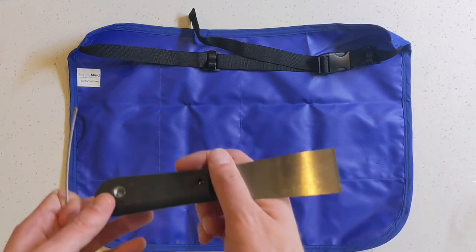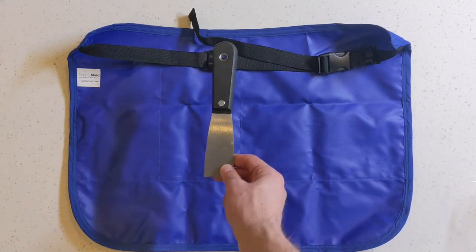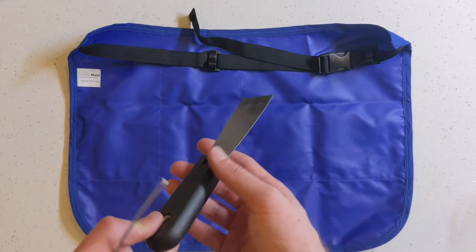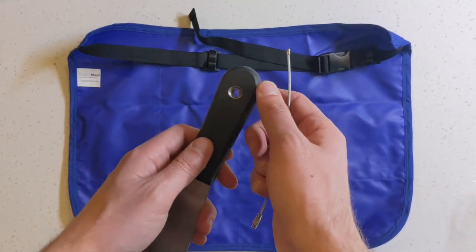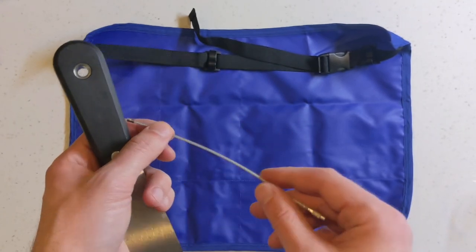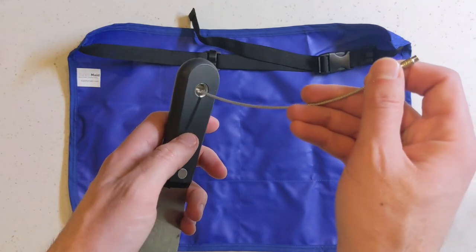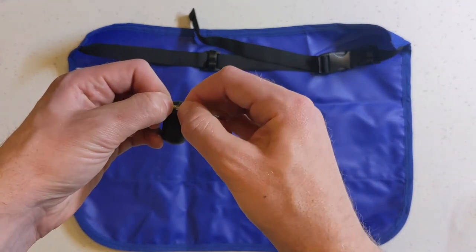The accessory rings are designed for you to place different tools and have them hang off the backside of the belt. Here I have a scraper, but you can also use a duster or really any other tool that has a small hole in it. What you do is take one of the wire rings that arrives with this, place it through, and tighten it up.